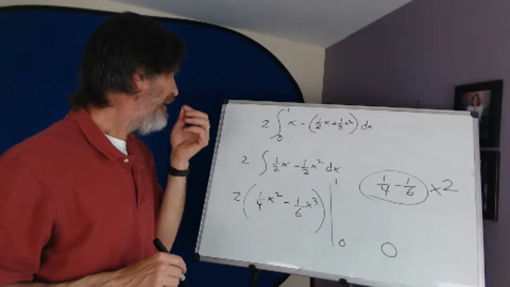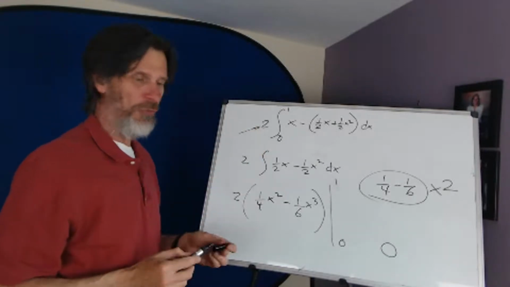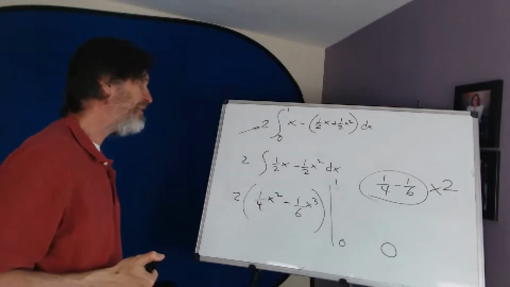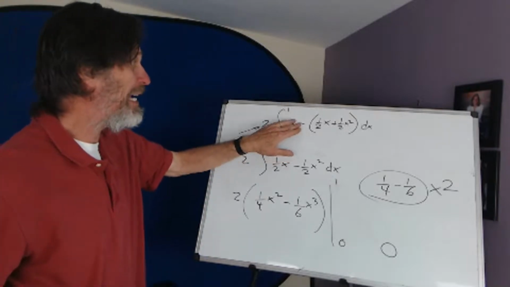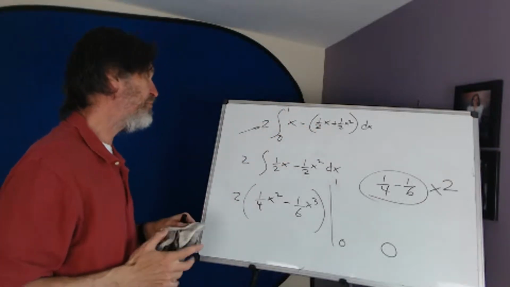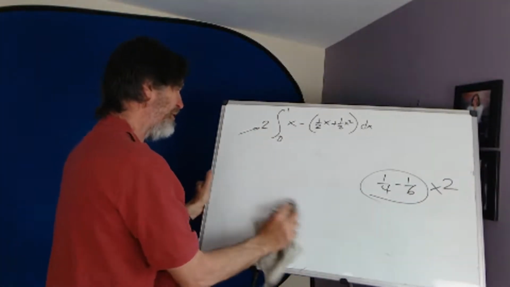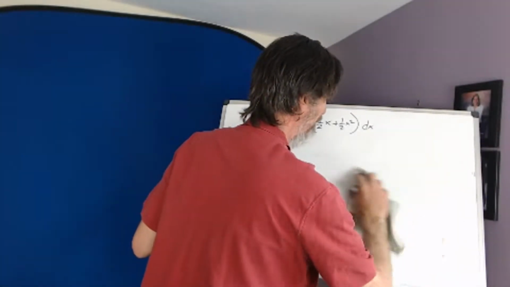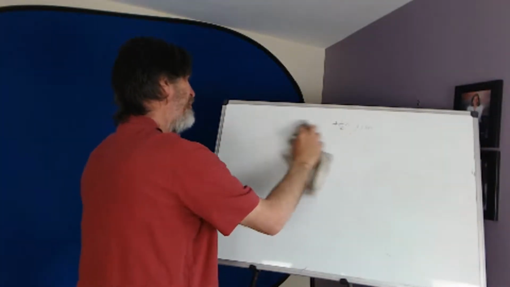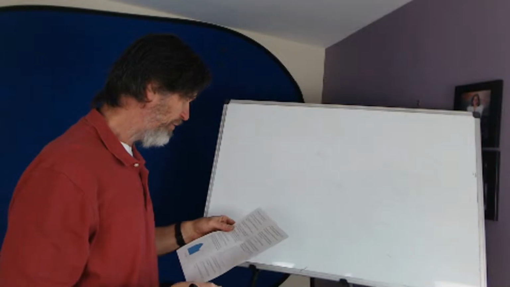That one was maybe about a 60% right one on the last exam. I think a lot of you forgot to multiply through by 2. I saw a lot of answers that were half as big as they should have been. And then I also saw a lot of ones where I'm guessing you forgot to subtract it off from x and you just did the 1/2 x plus 1/2 x squared. I didn't look at all the wrong answers and tally which ones were done incorrectly, but I just remember there were like 5 popular answers. The most popular was the correct one. I think the second most popular was the one where it wasn't multiplied by 2. And the third was where the number was about half as big as it should have been.